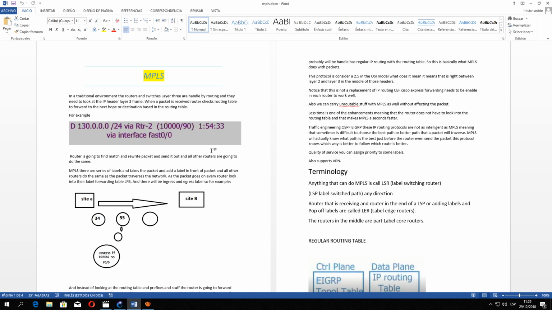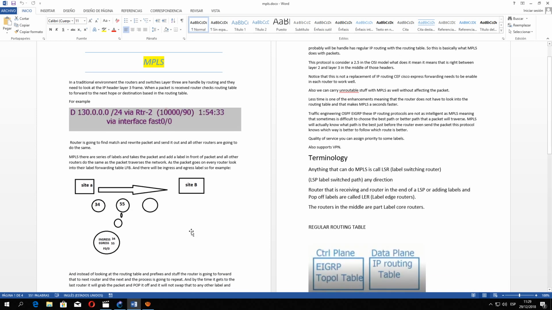So first off, before we go further, MPLS stands for multi-protocol label switching. Why label? Label is a keyword right here because a label is something very useful in this protocol.